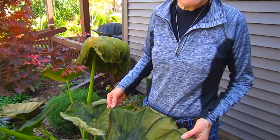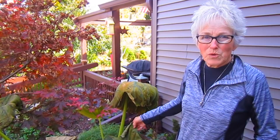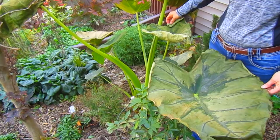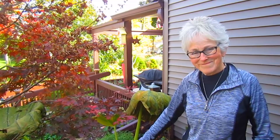This just makes me sad. There are parts of fall that I enjoy, like the leaves and the smells and getting rid of some plants that I don't want. But these are always just so wonderful and they get so tropical, and now they're done. So I will be digging this big clump out and letting it harden off a little bit, then I'll cut back all the foliage. Once they're ready, they're going down into the basement where they'll spend the whole winter.